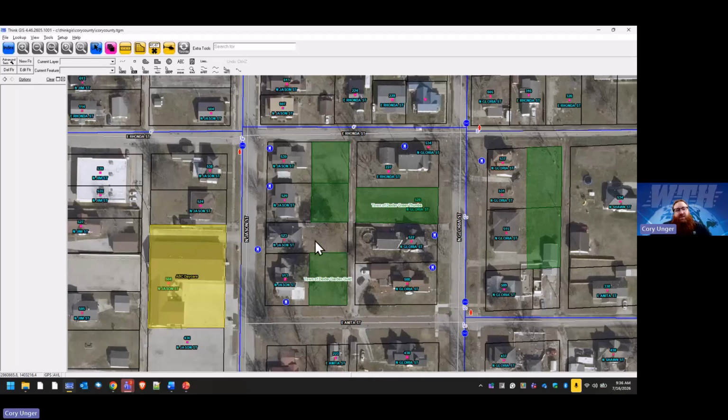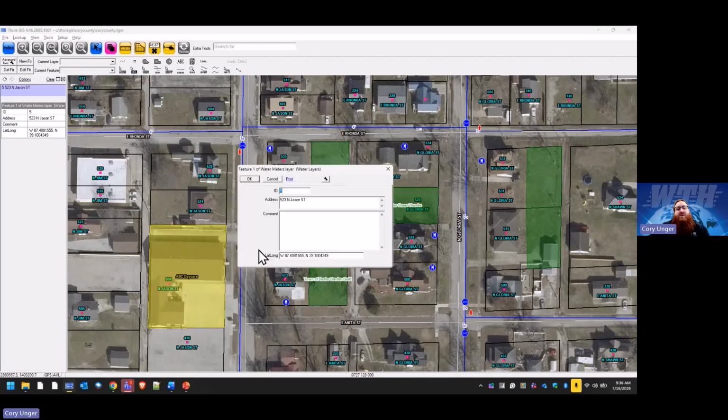Close. And if I do a redraw here and I click on a meter, you'll see we have our latitude and longitude on the left, or if I open up the form, you can see our latitude and longitude there. Sorry, I got the lat long reverse there. I forgot what order it came in.